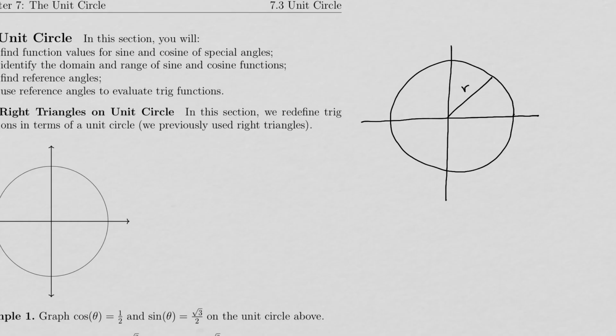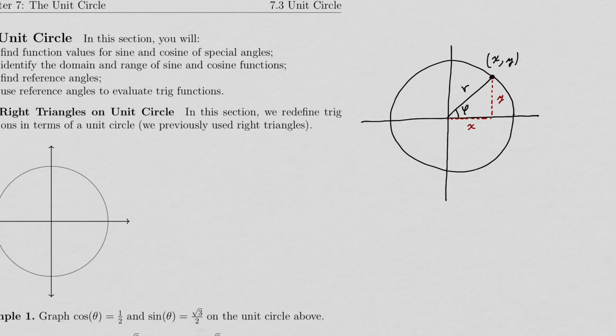And if I want to find the angle, remember that's measured from the positive x axis counterclockwise, right? So let's say this angle here is, I'll call it phi. So angle phi. So these coordinates right here on the circle, there's going to be an x value and a y value. And you can think of it as the x value is this distance away, and the y value is going to be the vertical distance up. So this is kind of like the x, this is kind of like the y.